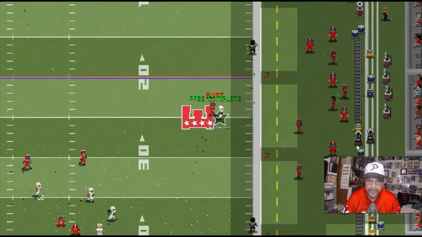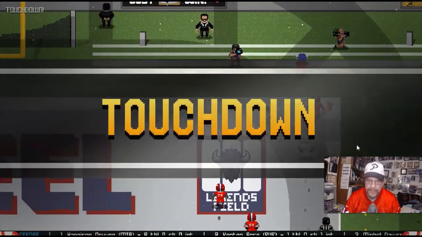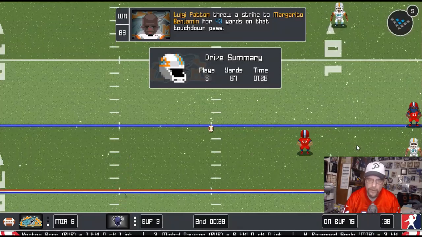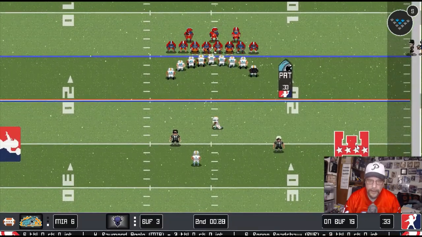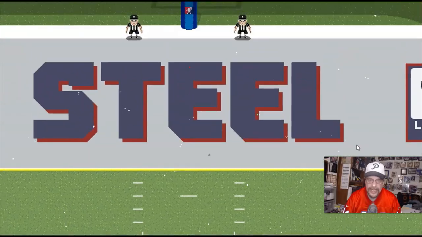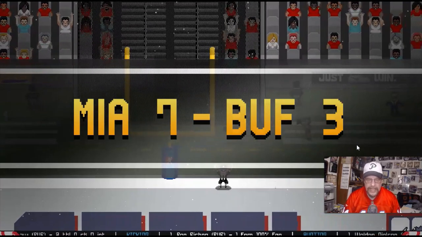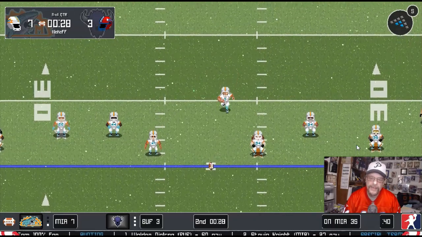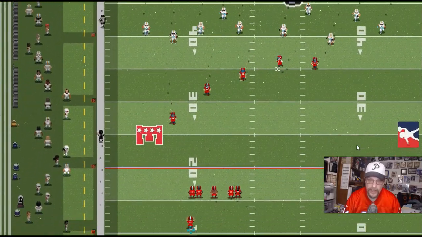Back to pass. Has a receiver, and it is complete to Benjamin. Benjamin gets a touchdown that gives Miami the lead. Let's see if they can make the extra point. So finally, somebody breaks through. And that is going to be up and good. It is 7-0 Miami. Buffalo is behind 7-3. They haven't been able to get anything going, and Miami hadn't been able to get anything going until right then.